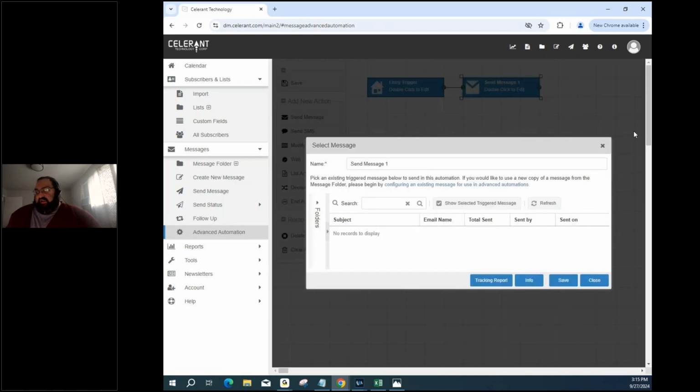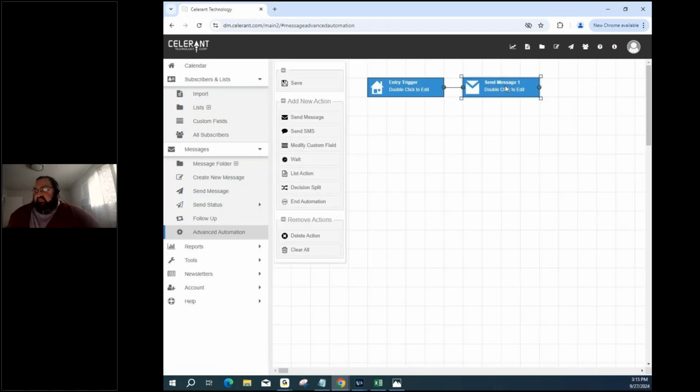Double click, you can customize what actual email gets sent out, and honestly, in most cases, that's kind of it. That's not to say you can't do way more complex automations, but this is really just to show that it takes a few seconds to get a lot of our automations up and running. Obviously you have to create the email campaign and know what email you want to put in here, but creating the actual automation takes just a couple of clicks. Now, there are some that are a little more complicated that we would help set up for you.